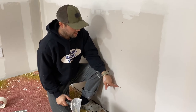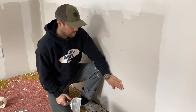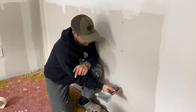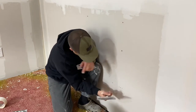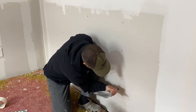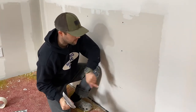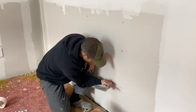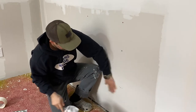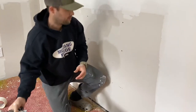First things first, your surface has to be flat. You can see this is all flat — everything's ready. This is a new wall, but there is a problem: there are some nails I put in that didn't hit anything, so it's causing a little protrusion out into the room. All I do is take my sheetrock knife and make an indention in the wall where it was sticking out. Now it's going in. Okay, everything's good now.